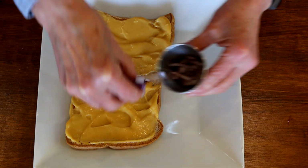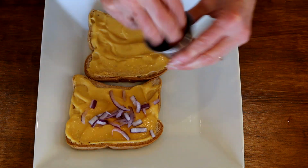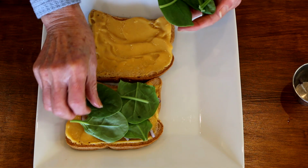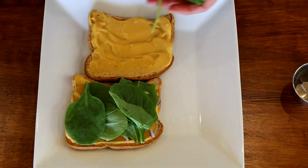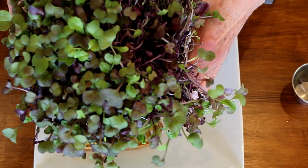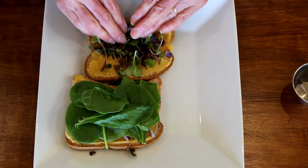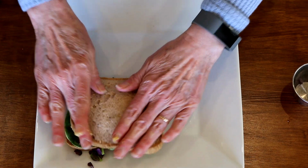Then I like to add a little red onion. You could add pickle. I've added tomato before. So just whatever you're in the mood for, but I like a little red onion, kind of just gives it a little zip. Then to bump up the greens and the nutrition, I like to add a little fresh spinach. And it just kind of wilts in there. Then I have these beautiful microgreens, so I'm going to add some of those onto the sandwich as well. I'm just going to put it on this side and have it stick to the cheese. And then we're just going to put it together and put it on our grill.